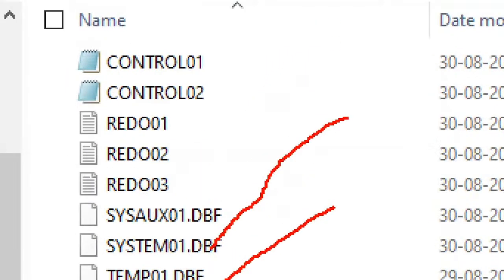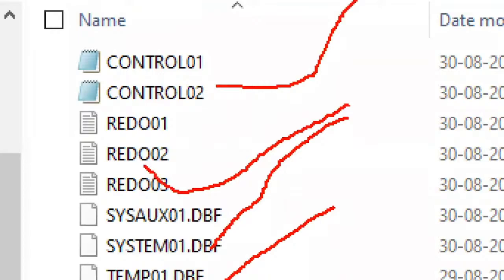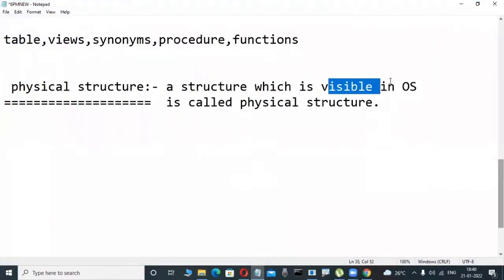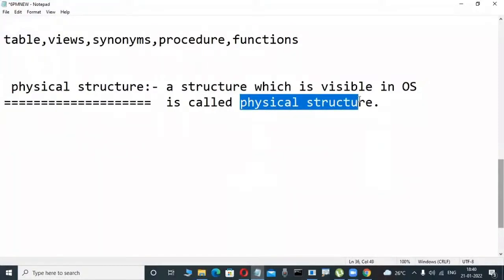Okay, fine. What is this? You don't have an idea. Later you will be familiar: control files, redo log files. These files. That's why a structure which is visible in the operating system, maybe some files are visible, that is called physical structure. But the physical structure, are you working, am I working? No. Some different type of persons are working.